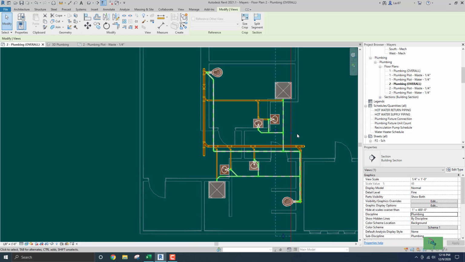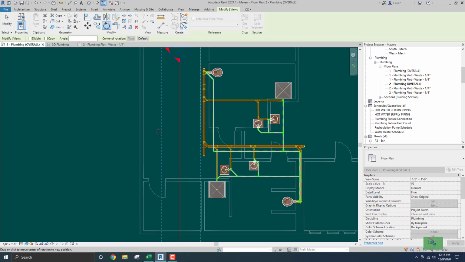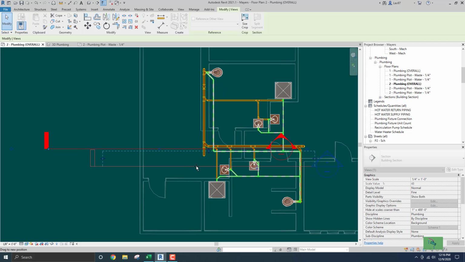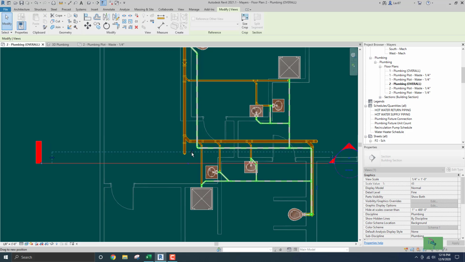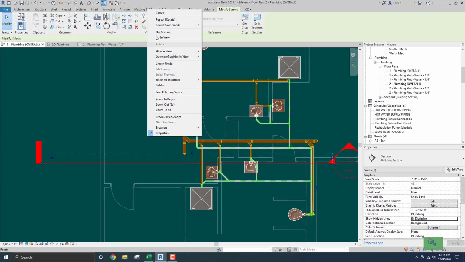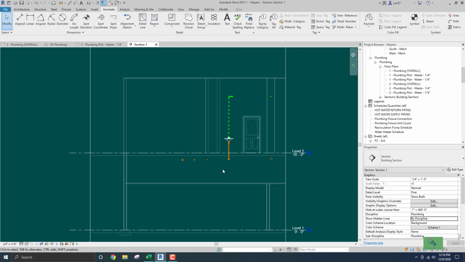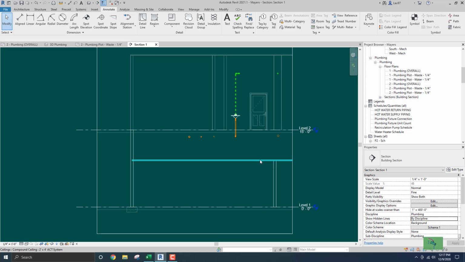I need to bring the pipes up from the first level ceiling, okay? And I want to look at the first level ceiling in the horizontal direction. So I'm going to rotate my section view clockwise 90 degrees and look at where it's going to come up. It's going to come up in this wall. I'm going to tighten it up a little bit and go to that view. Because it's highlighted, I can go to that section view here. That's the ceiling of the first level, and that's the second level, right?